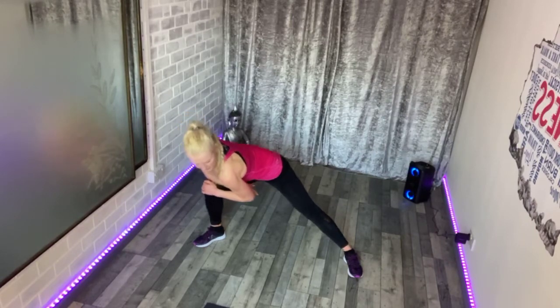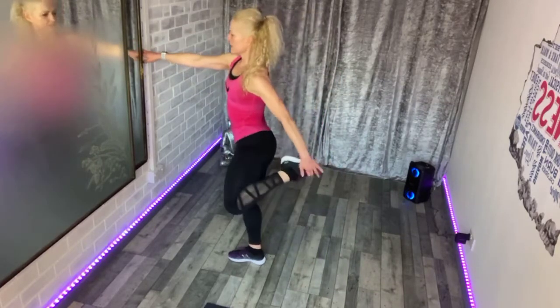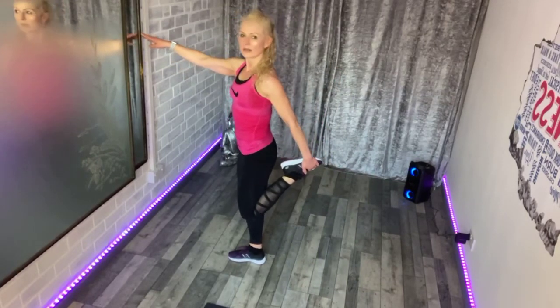All righty, let's come into center, bring it in. Let's go for the quads. So use a wall if you need to. Bring those thighs together.